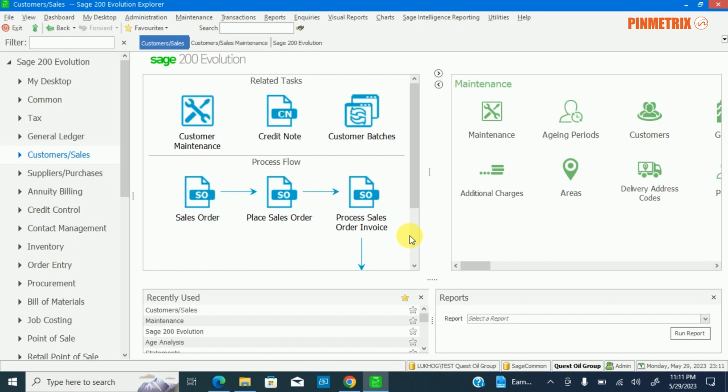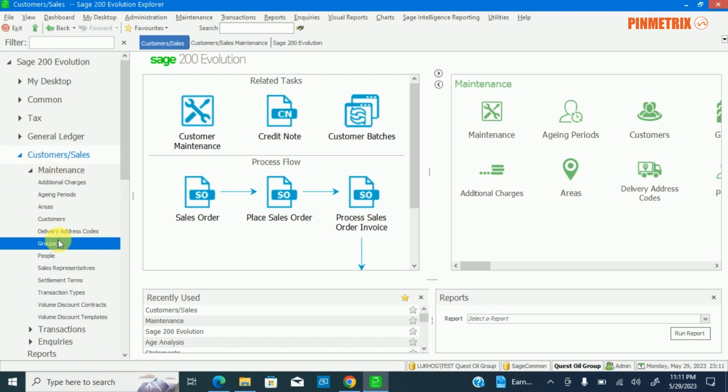Now, let's go into Sage 200 Evolution to see how this process actually works. First, let's check if we have transactions in this application. Let's look at our customer statement.